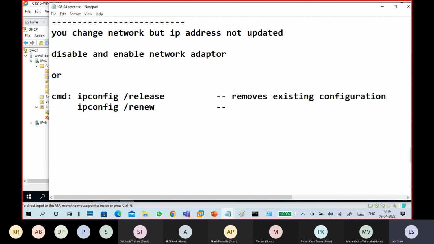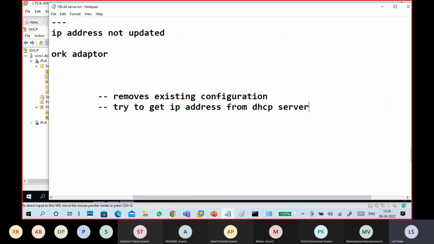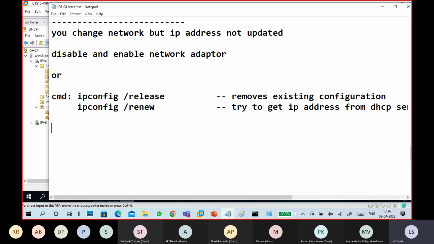Renew means the DORA process runs, and it tries to get an IP address from the DHCP server. So this is in the command line, and this is the most commonly used troubleshooting part.